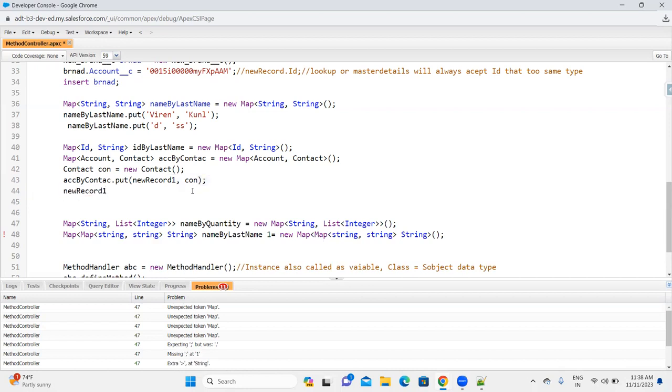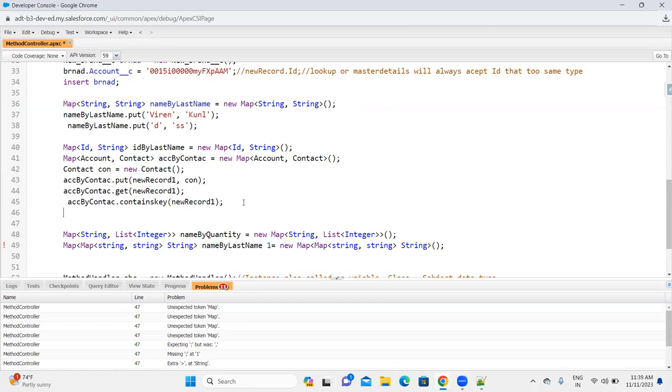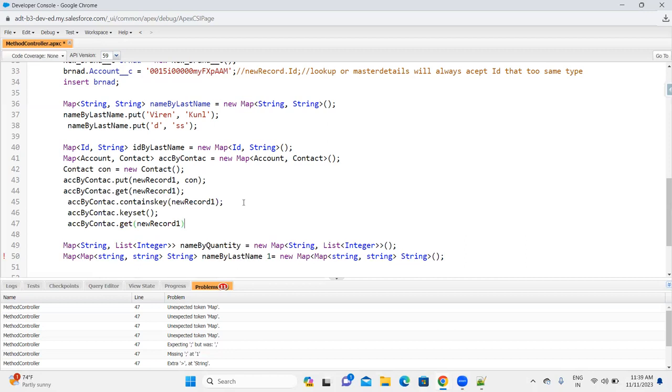So for that also you can utilize containsKey. Same key you have to give. Then you also learned about the keySet and the values function like this. So these are the things, guys.